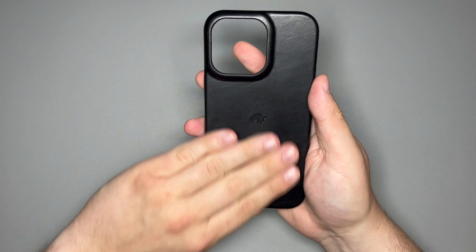You do get this small little Bullstrap cutout and logo here. Not too bad. You have your camera cutout on the back. Now, looking around on the sides, you do have your volume rocker and your mute toggle switch. Here, your volume rocker is closed. Nice buttons here. And your mute toggle switch is open.